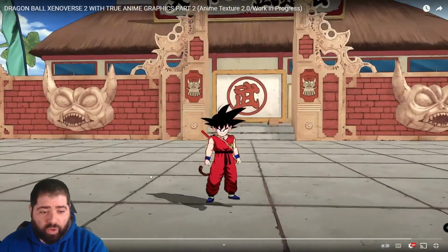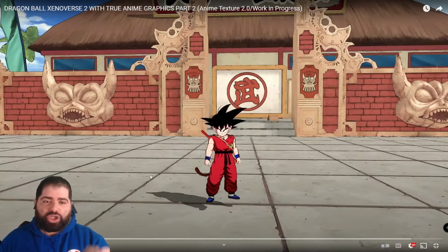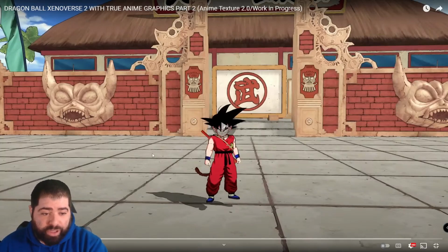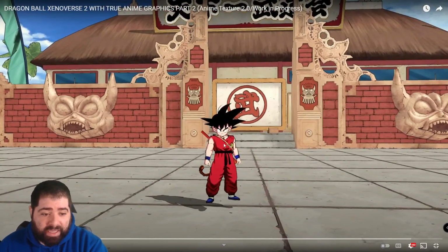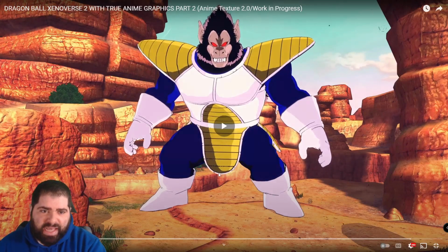And we're starting it off with Kid Goku, a character that's not even in Xenoverse 2. My man has put together a true anime graphic model for him right here. And it does look pretty damn good. I cannot lie. Like, when you look at some of these models, you'll be like, damn, is this Xenoverse 2? Like, that's how it really feels.